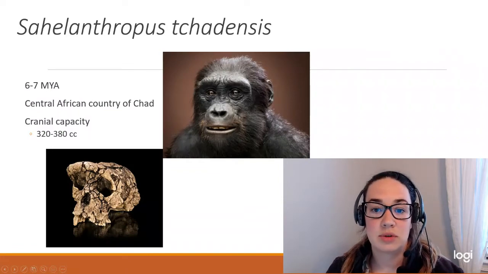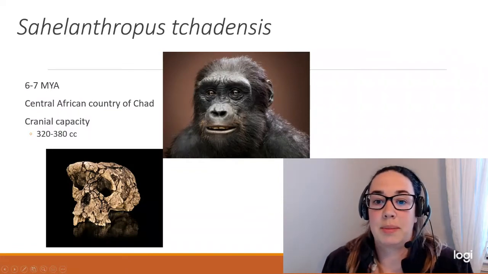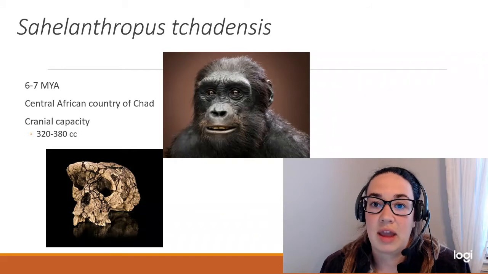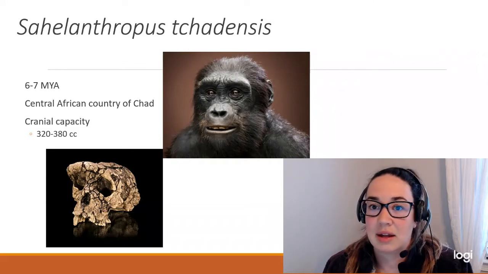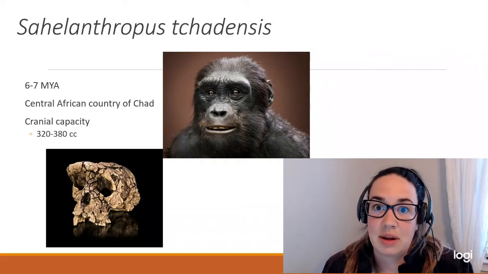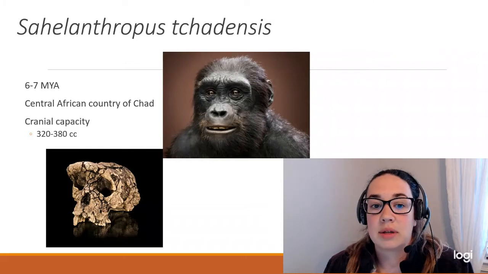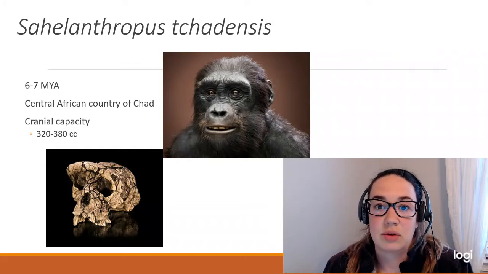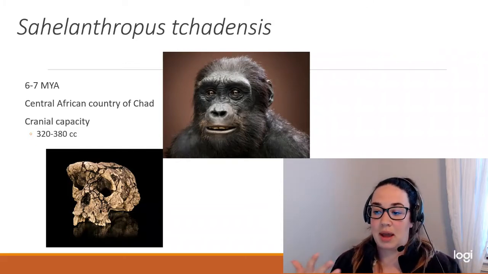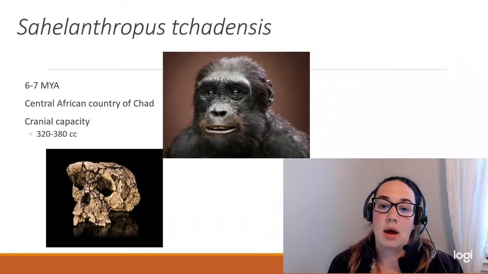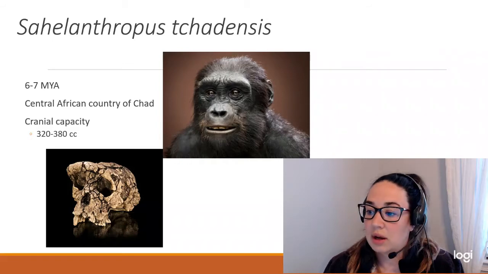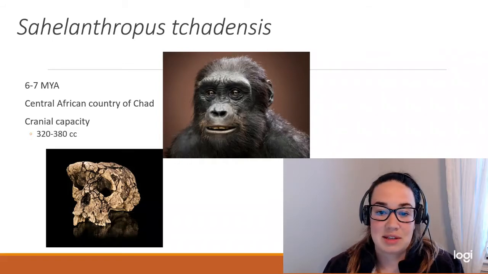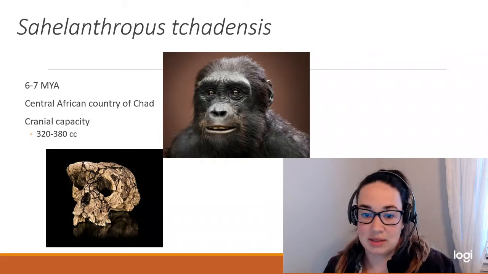So what we're going to do now is talk a little bit about the evolution of apes through time. Kind of similar to what we did through the epochs, eons, periods, and eras that we talked about in the last module, we're going to talk about the evolution of primates, going back through the history of all of these different species. Okay, so we're going to come up onto our first species, this adorable little chimpanzee-looking creature here.